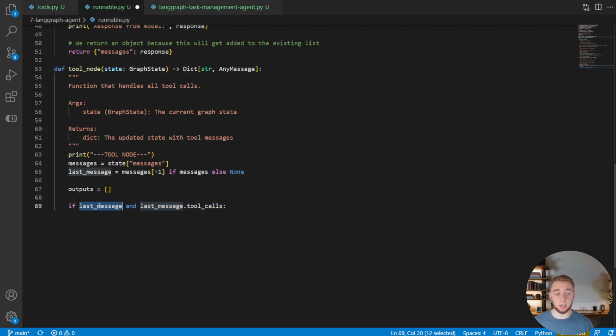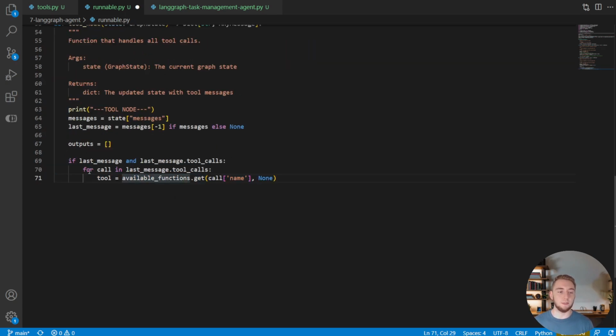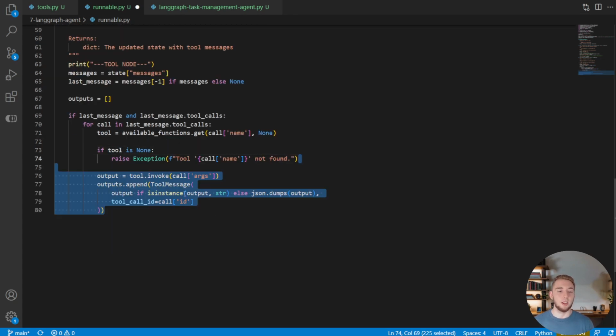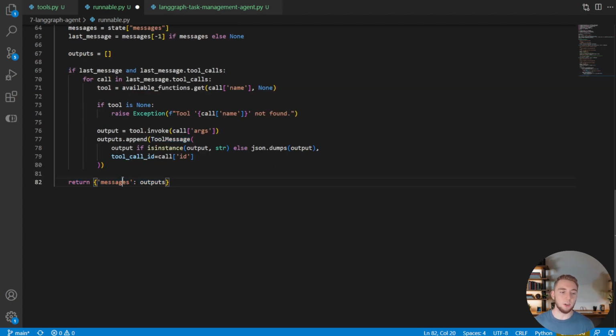And if the last message exists and there are tool calls on it, basically just making sure that last message is actually an AI message that requested tools to be called, then we're going to loop through every single tool, get the name of the tool, and if it is defined, if that tool is actually one of the tools that the AI can invoke, then we're going to invoke it and then add that new tool message onto the chat history so the AI has context to then answer the user's question based on what happened when it tried to invoke that tool. And so again, we're just going to update the messages with the new history of the tool response outputs.